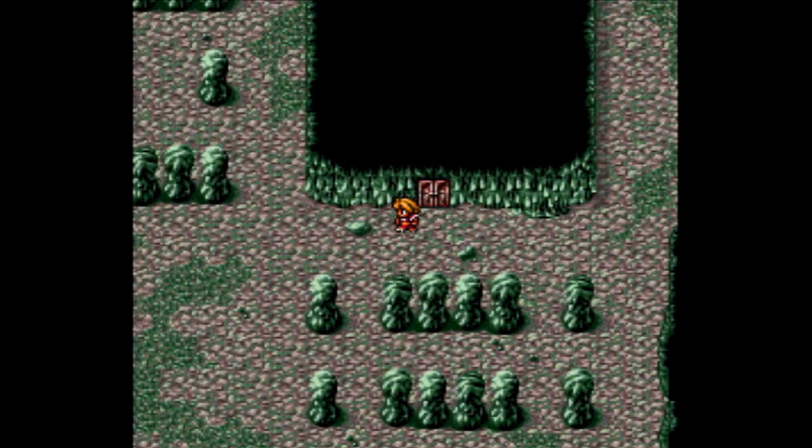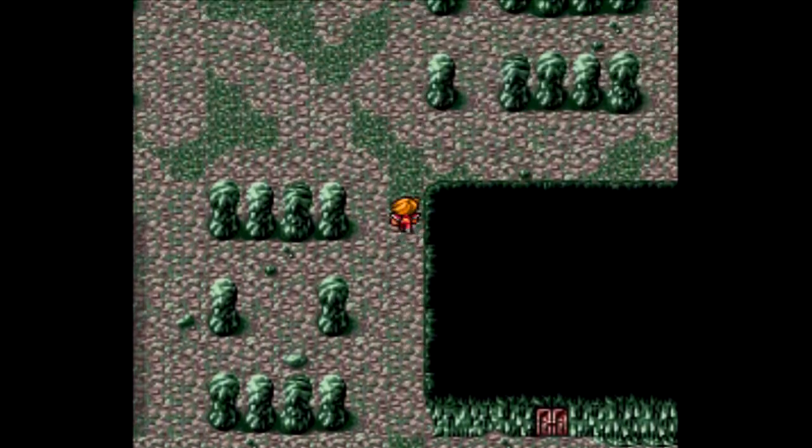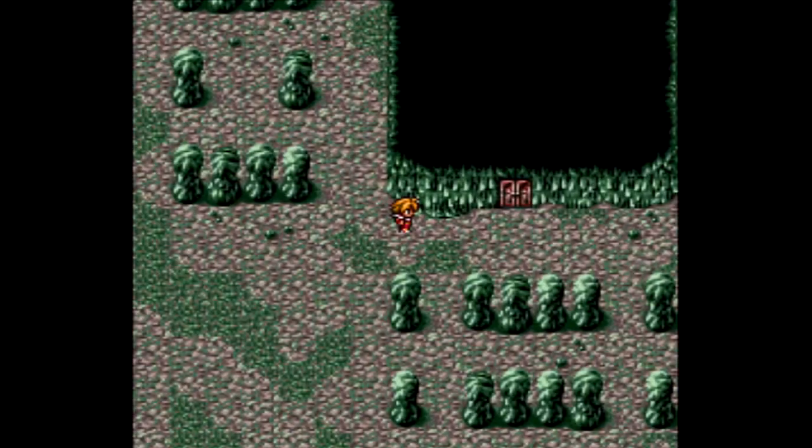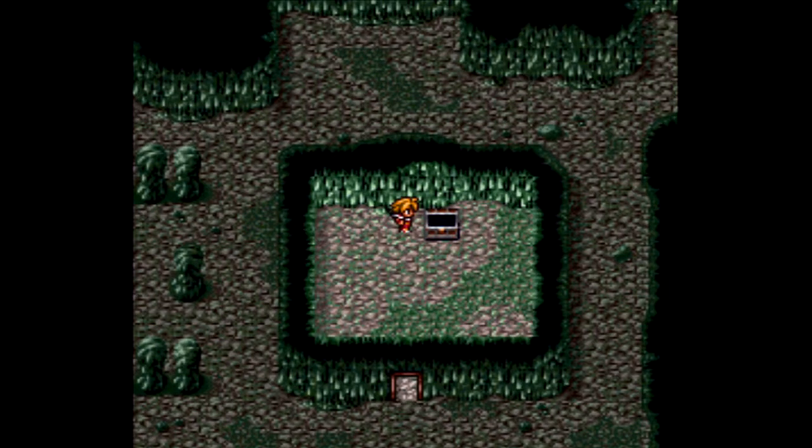All right, there's one more chest that we can get, and it's in the room all the way to the north here. I believe that's it. But some gargoyles have to stand in our way. What do we have here? More gil.